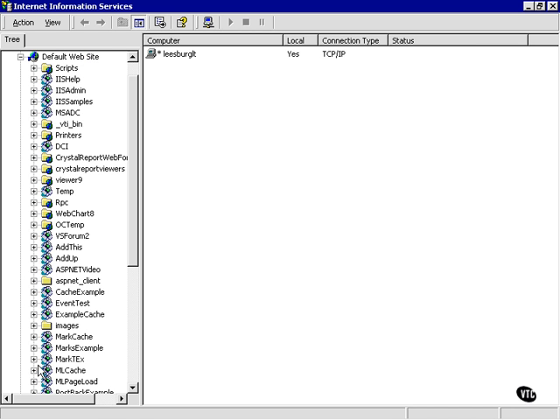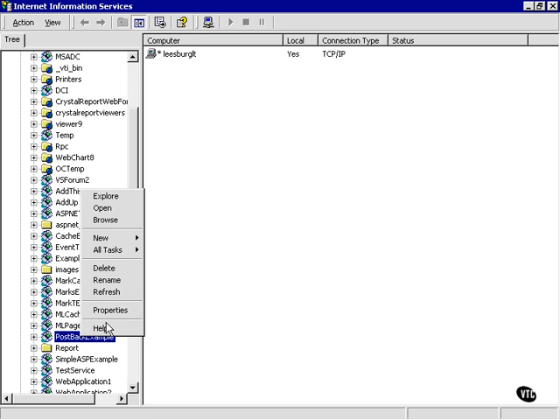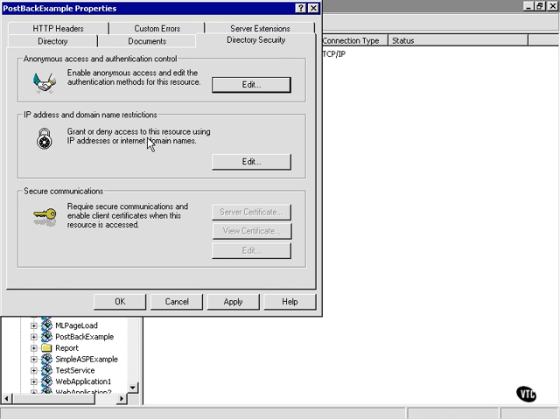If I expand the default website, these are all my individual websites. I'm going to take the postback example site that I was on, right-click it, and choose Properties from the flyout menu. I want you to notice some of the things I can set. We briefly looked at these a little earlier. I can set read and write access at the website, the web application level, right here. If I take away read and write, nobody's going to hit this web page regardless of their permissions. Notice log visits, and we'll talk about this in just a few minutes, but we need to turn this on to be able to log it, and I'm going to show you how to log it in just a couple of seconds. But notice directory security.